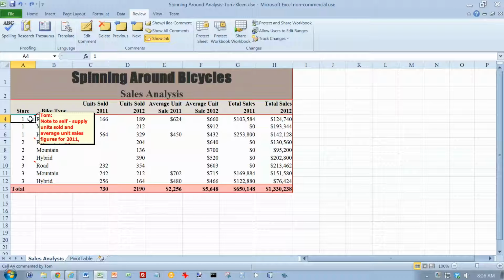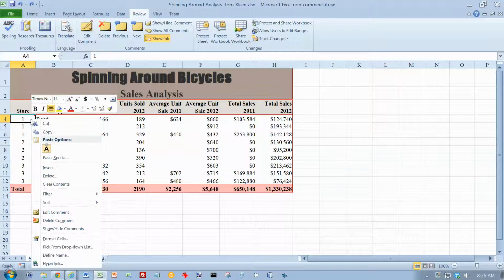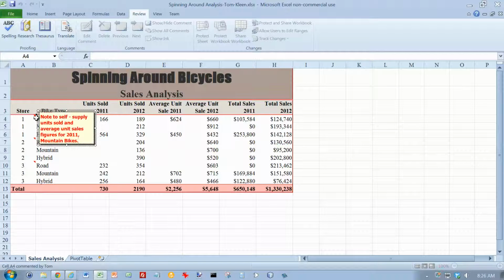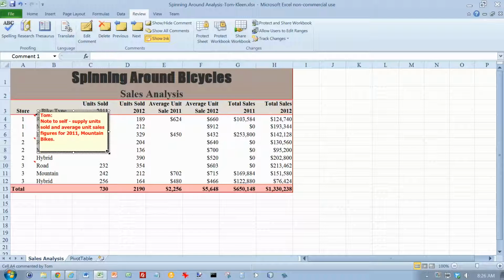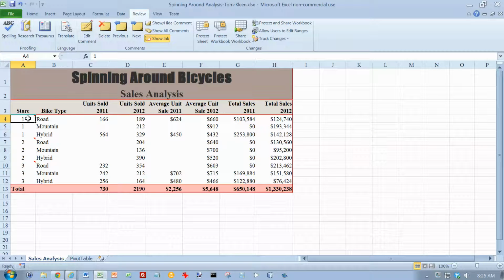Now, one thing that looks a little bit different on mine from what's in the book is that mine doesn't show all the comment here. It's cut off. And so what we need to do is go here and edit the comment again, and we see these handles that you see around anything that you can resize in Windows. And I'm just going to go to the corner here and make it a little bit bigger. I guess it didn't go quite that far. So there we go. Now you can see the whole comment, and anytime I go click on it or pause the mouse over like this, I can see the entire comment.